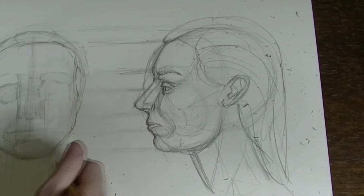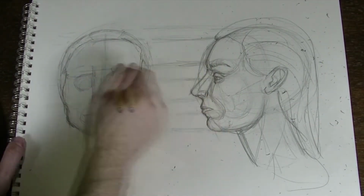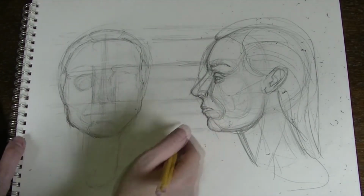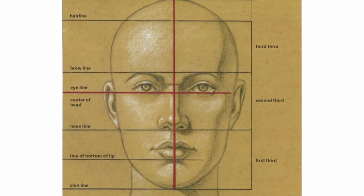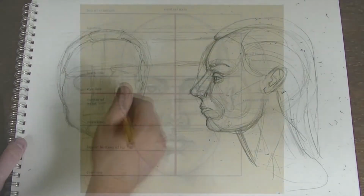Next, continue drawing the face from the front. Begin by shaping up the jaw and clarifying lines in the brow and temple area to help separate the face from the back of the head. Indicate a vertical for the midline of the face to help you align the features. Before going any further, let's look at some additional proportions from the front.